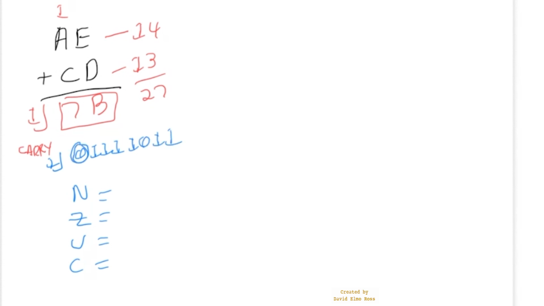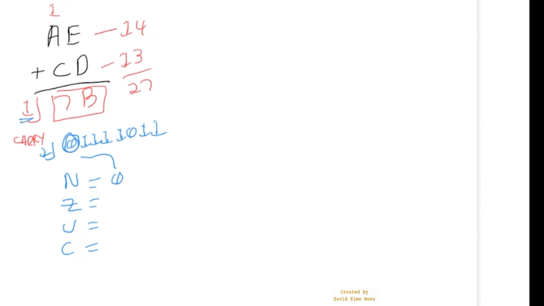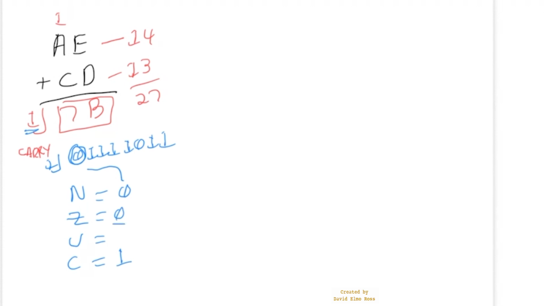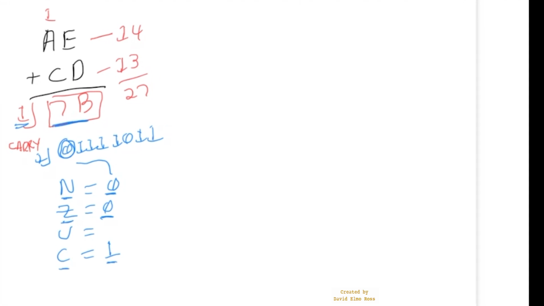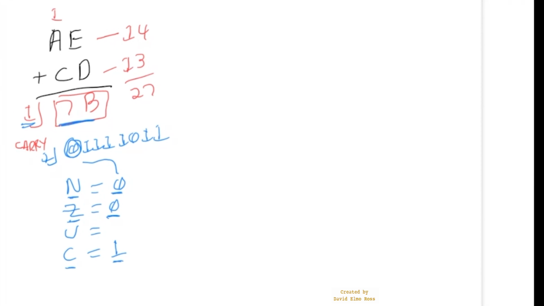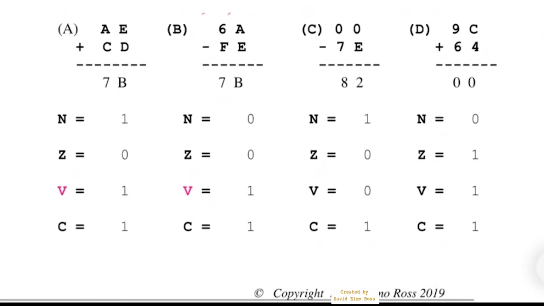Now the most significant bit of this is our N bit. A 0 means that as a signed number, this is not negative. And this one here is our carry, so we write our carry down here. What you do is put 0 for Z, because this says this number, 7B, is not 0. And the number 7B as a signed number is not negative. And yes, I did get something called a carry, which we'll later see means that this is an unsigned overflow. The number does not work in the unsigned number system. As we validated, I think the answer is definitely 7B. This is what our number is.